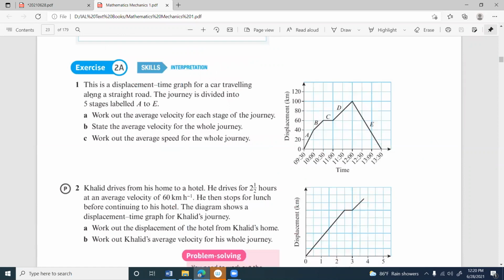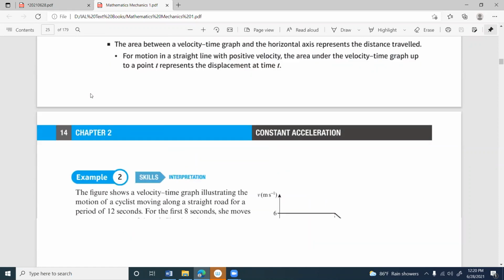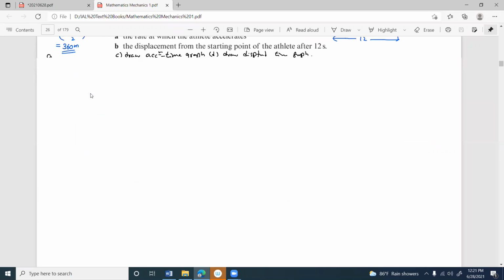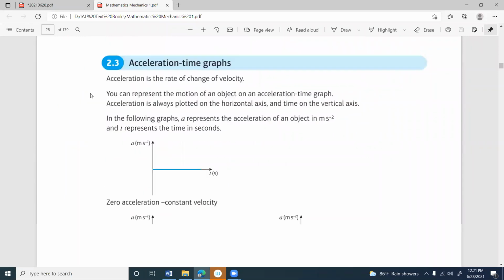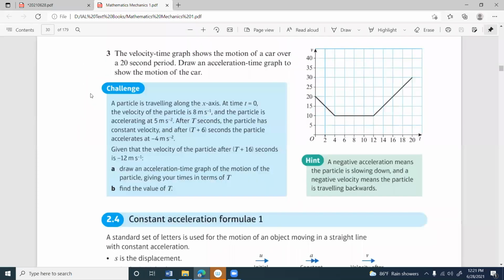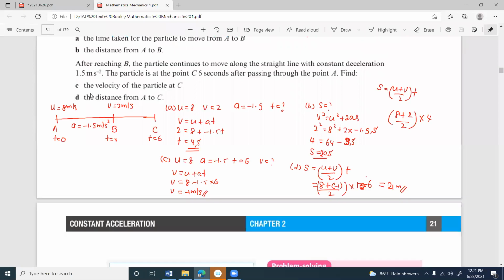We'll do the graphical motions a little bit later, because initially we have to get some idea on how to do these motion graphs. That has to be done a little bit later. For the moment, we'll start with the equations of motion. After going through a little bit of it, we'll come up with motions with graphs. Right? Okay. Now let's come up to this one.